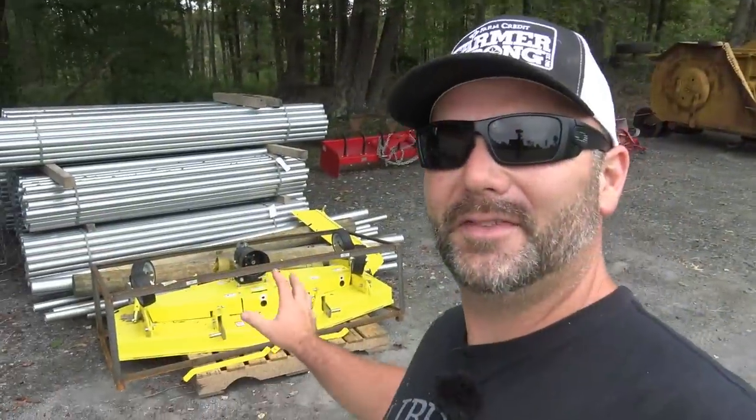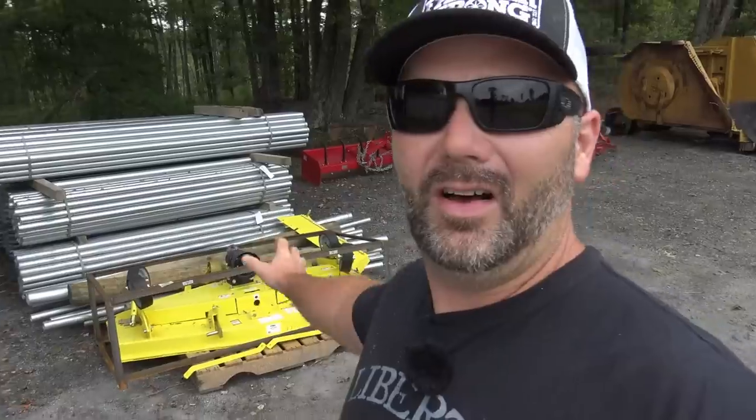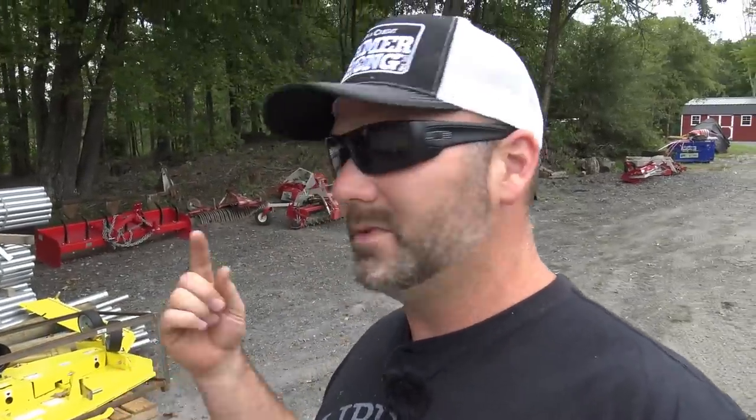So guys, before we even get started talking about this finish mower, I want to talk about all the stuff that's all around us. We're gonna walk around the tools that are up here in our barnyard, or our tractor yard, and tell you about what they are before we get started, because there's just so much going on. If you caught the last video, that's our Batwing Bush Hog that we're gonna rescue. We've gotta fix it all up. So let's just go from start to finish.